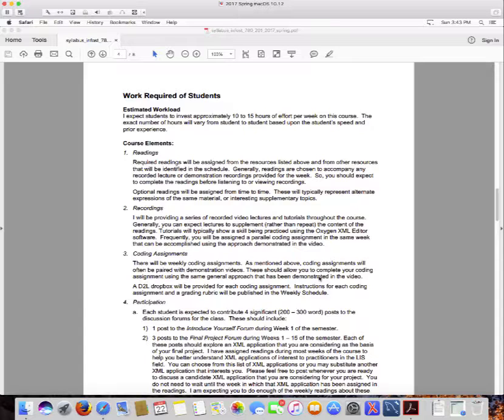If you turn them in late, or if you don't do them the right way, or don't make a good faith effort, then you're guaranteed to get an 84 or less.